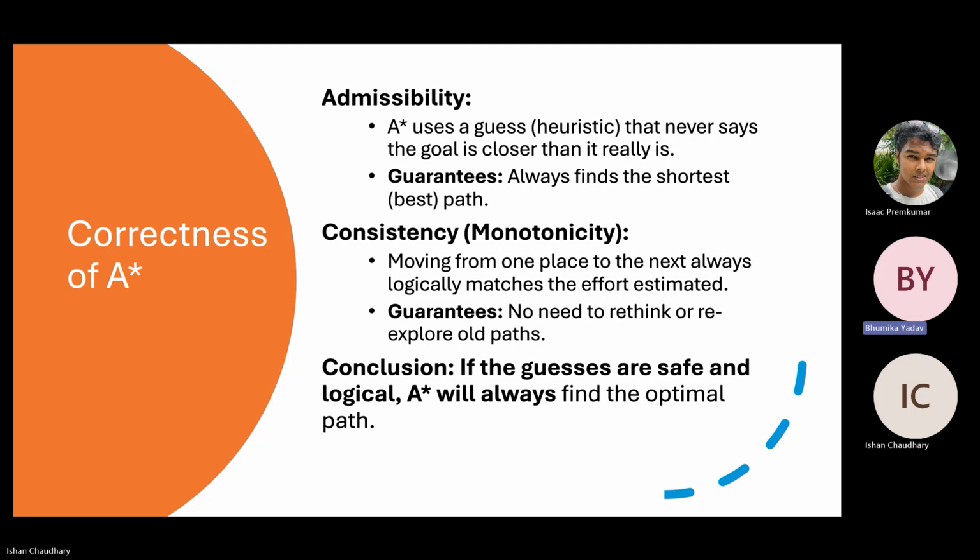Now we will analyze the A-star algorithm. The algorithm guarantees an optimal path when the heuristic is admissible, meaning it never overestimates the true cost to the goal. In our hiking navigator, we use Euclidean distance, which fits the requirements and ensures correctness.